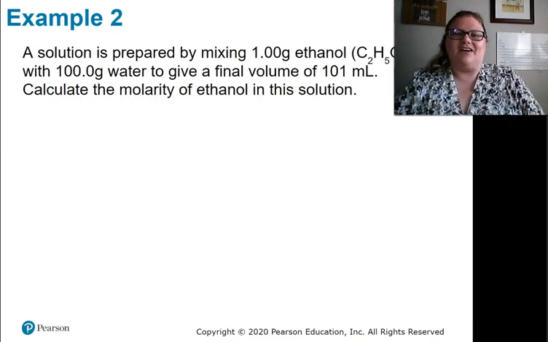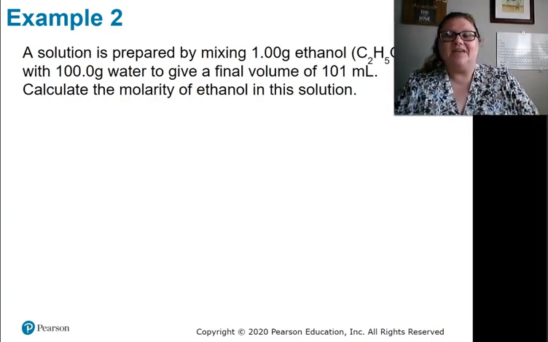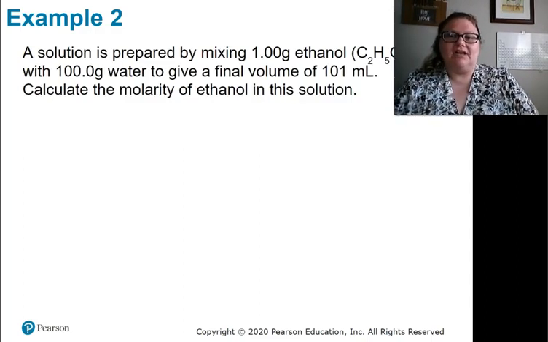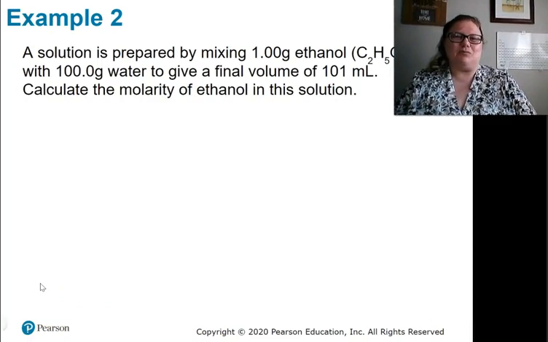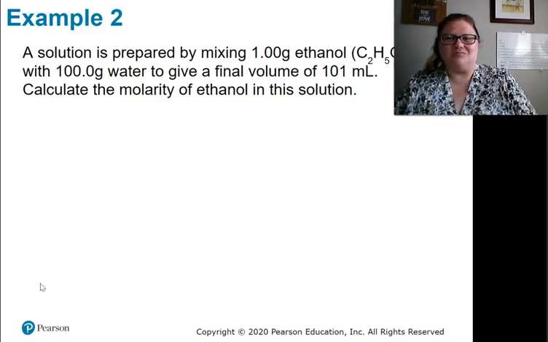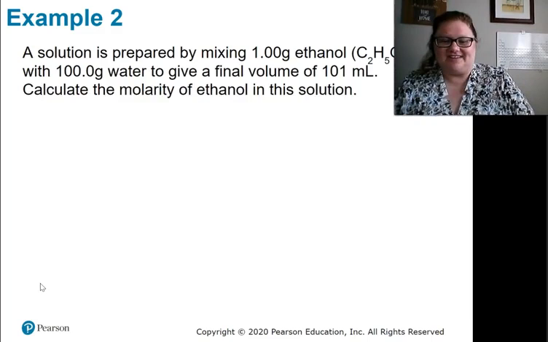Here we go. A solution is prepared by mixing 1.00 grams of ethanol, which is a liquid, but because of density, we can measure the amount in grams of a liquid, with 100 grams of water to give a final volume of 101 milliliters. Calculate the molarity of ethanol in this solution. So go ahead and take a minute, plug this into the molarity equation, and then bring the video back and we'll see how you did.